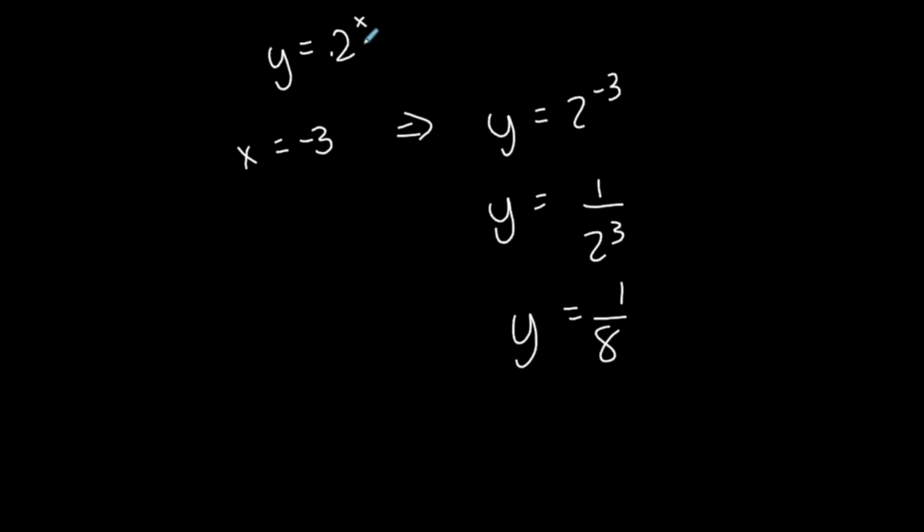0 is not an option for an outcome for a basic function, right? I'm not talking about vertical shifts or horizontal shifts. I'm talking about basic cases, just a number to an exponent. Because even if x were 0, y is 2 to the 0. Anything to the 0 power is 1. So there's nothing that I could raise 2 to that would give me 0 or give me a negative.